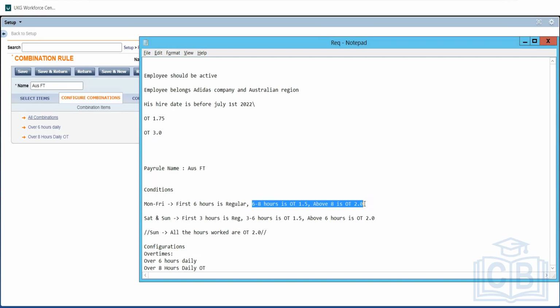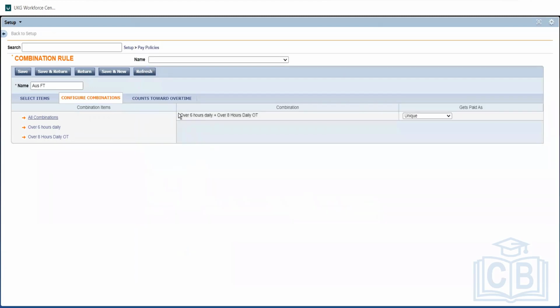Example, if an employee is working for 9 hours, first 6 hours will be regular. From the 6th to 8th, overtime 1.5, like OT over 6 will be triggered and the employee will be paid OT 1.5. As soon as he crosses 8 hours, both above 8 and above 6 will be there, right? You're getting my point? Or confused?